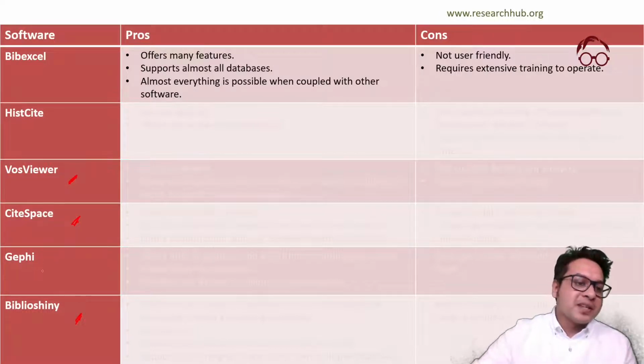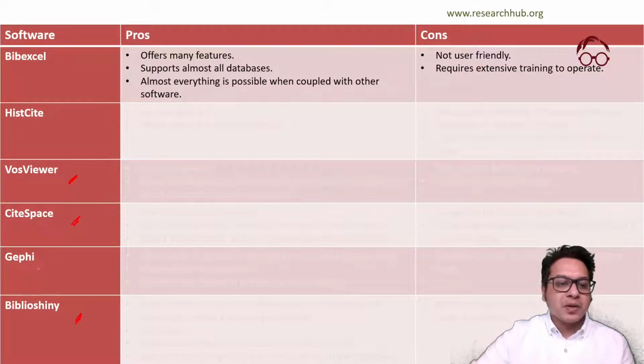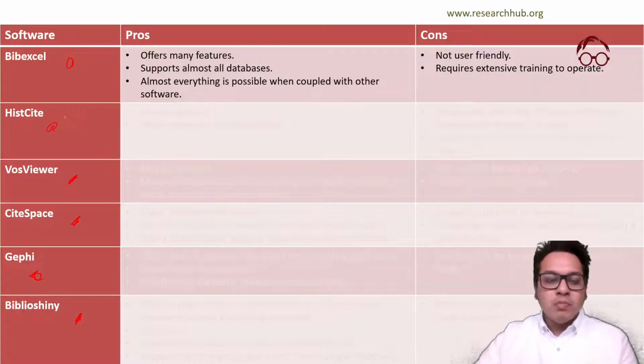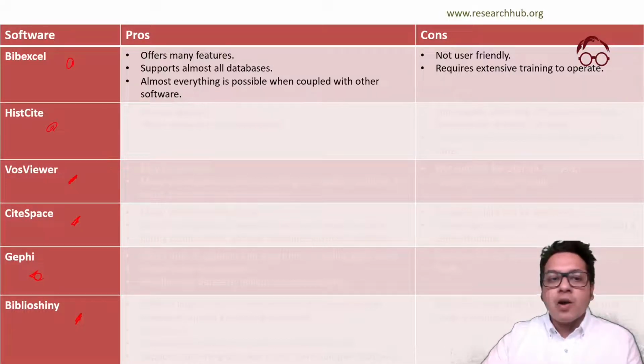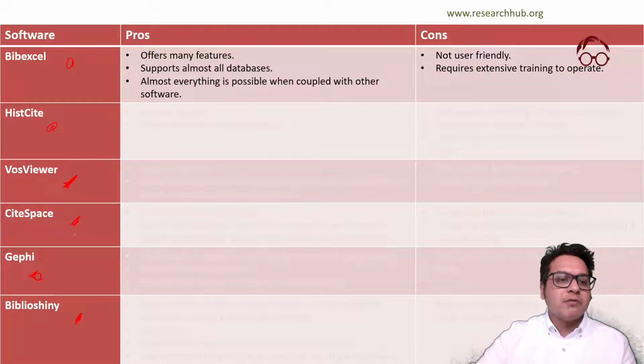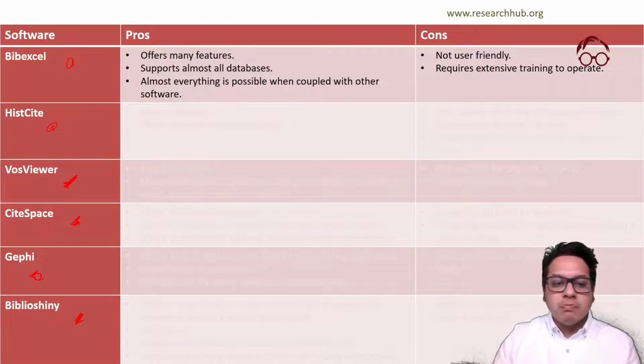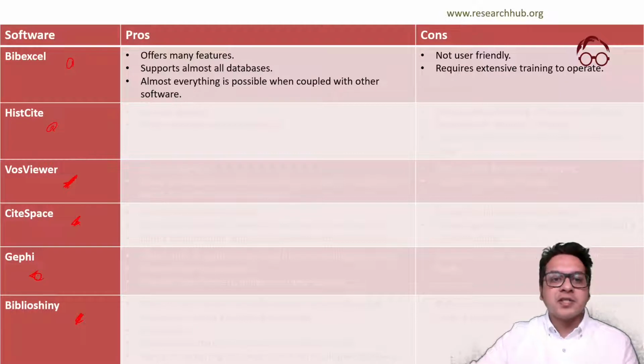And in some cases for advanced application we can go for Gephi, we can go for BibExcel or HisCite. They are not really recommended, but you may need them sometimes, you never know. But mostly if you master these 3, VOSviewer, CiteSpace and Biblioshiny, then you are good to go, and you can cover more or less everything that is possible.